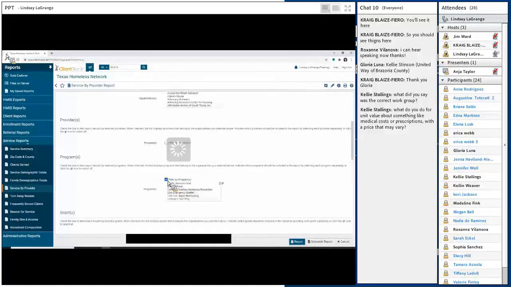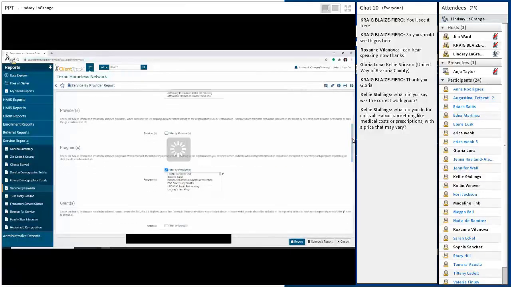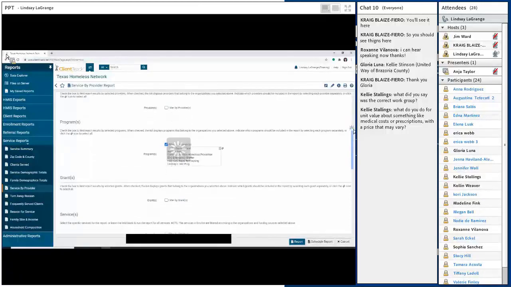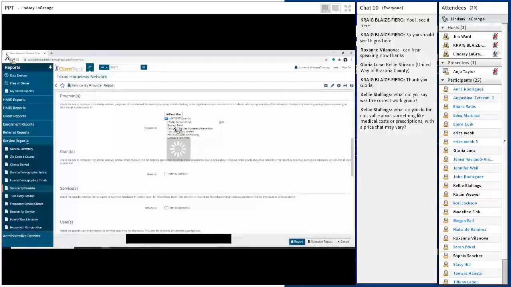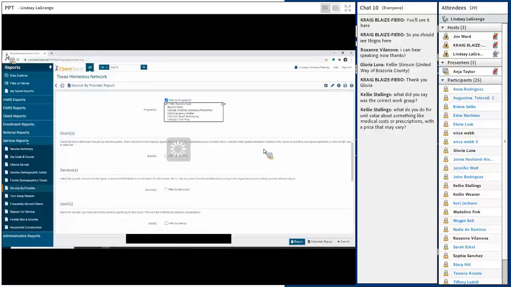And then we're going to have to filter by program. You'll see that there's a lot of options here to filter. You can filter by provider. We don't necessarily want to do that for this specific report. I'm going to choose my project from this drop-down menu, and you'll see THN has a ton of projects in the training site, but only your agency's projects will show up here.